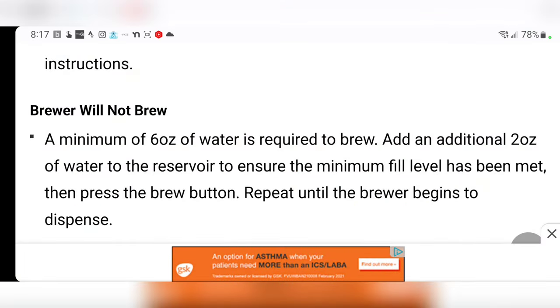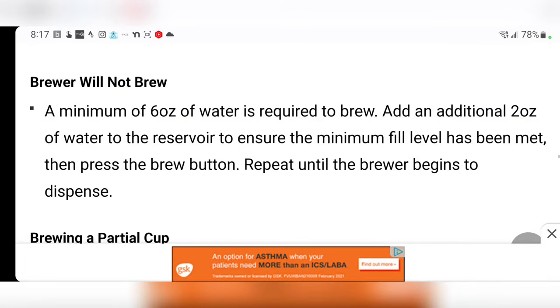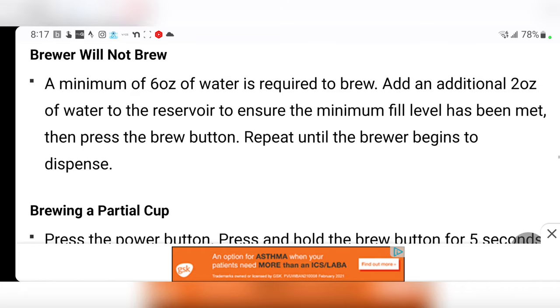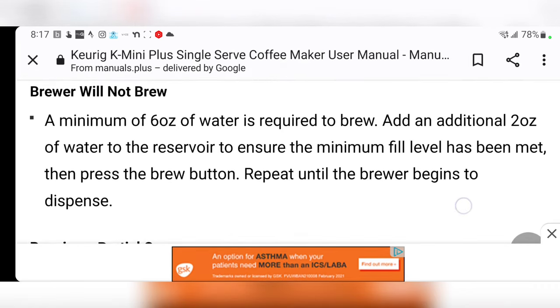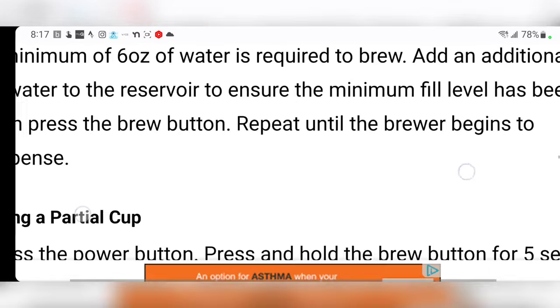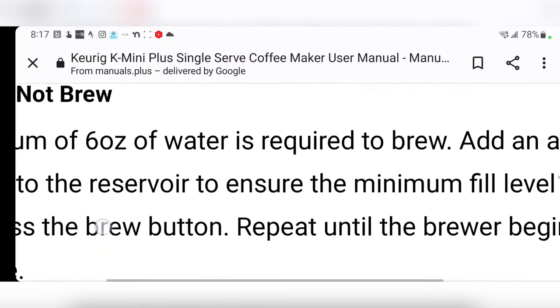Okay, here you can see on the Keurig website for the K Mini Plus, it will not brew below 6 ounces of water. And there you go, you have to add an additional 2 ounces to the reservoir. So this is how you fix the problem, like I said. Here you can see it's on the Keurig website. So that is proof positive that this is a solid fix, a minimum of 6 ounces of water, but I think it needs to be a little bit more. All right, there you go. That is the simple Keurig Mini Plus fix. I told you it was simple.